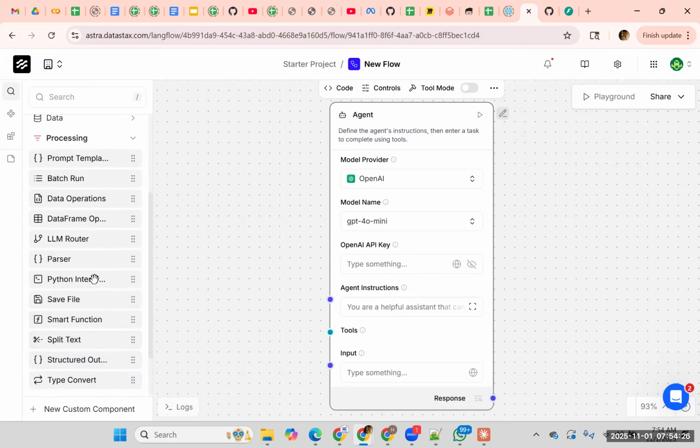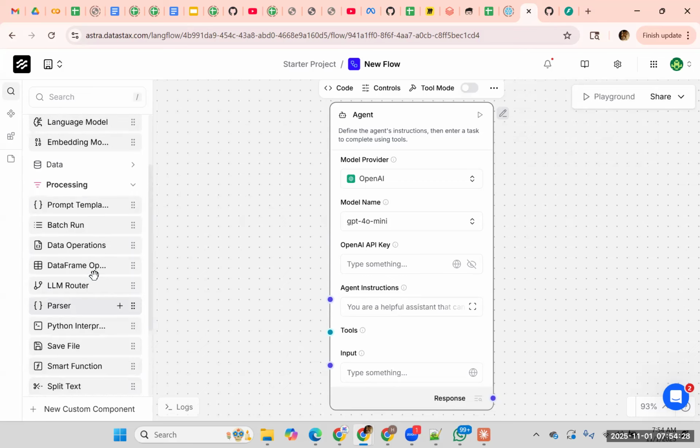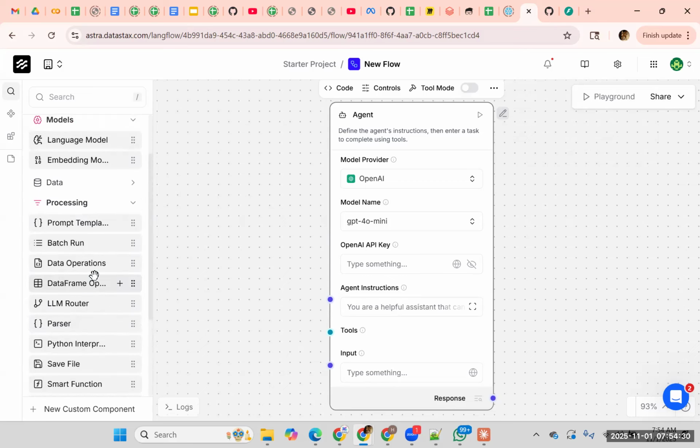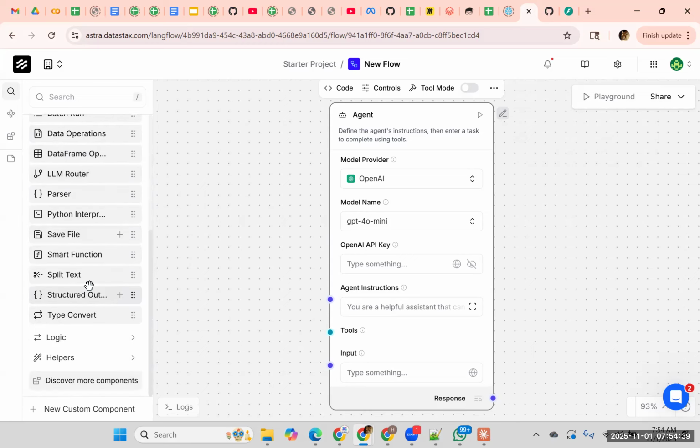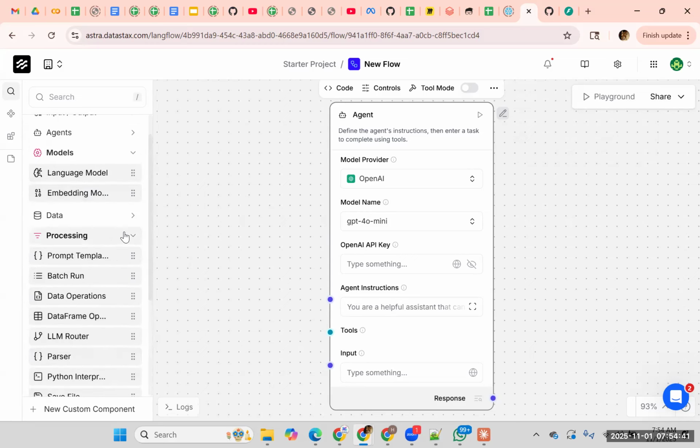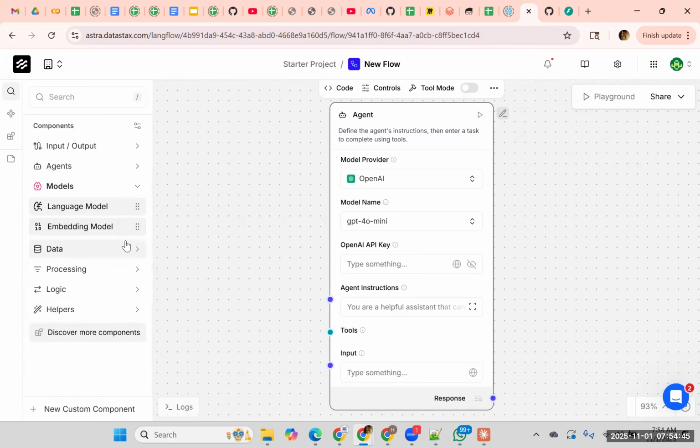And Python interpreters: if you want to run any Python code, you can write your own code as a tool or your own Python parser to run any Python scripts and all of that. Okay, so that is your processing, logic and helpers.